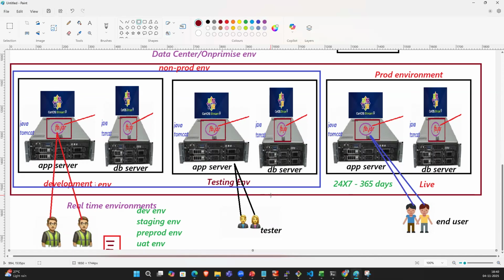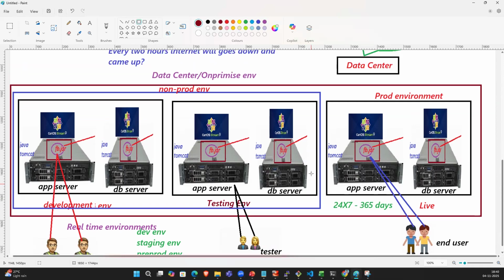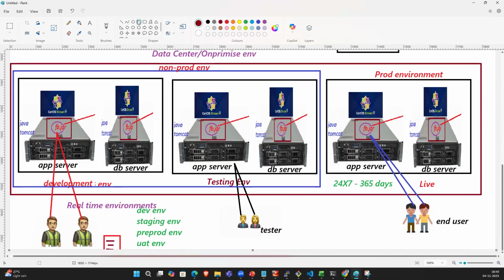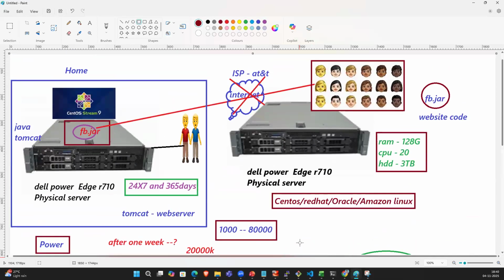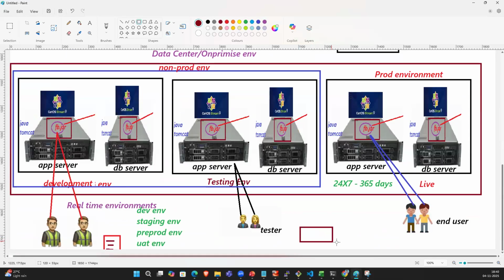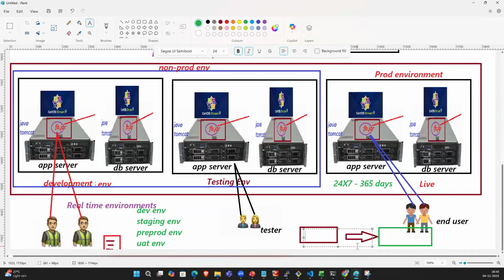Yes, that innovative thought is nothing but virtualization. The innovative thought came into the picture: from physical to virtualization. Initially the servers were physical servers.